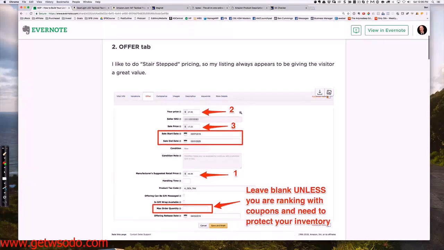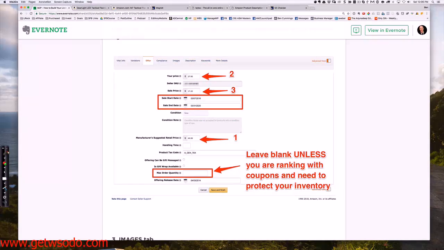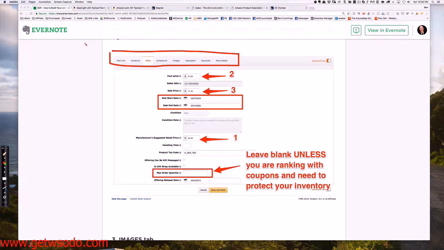Okay, so we're just going to go through the tabs here, and I'm sorry I can't show you inside my actual Seller Central account because I keep my brands private for all the obvious reasons. But there are these things that we're going to move from left to right. Okay, vital information. I didn't even need to show you, but that's simply where you put the product title and just very, very basic information that is self-explanatory. So we're going to go to the areas where I just wanted to give you a little more description here. The first one is offer.